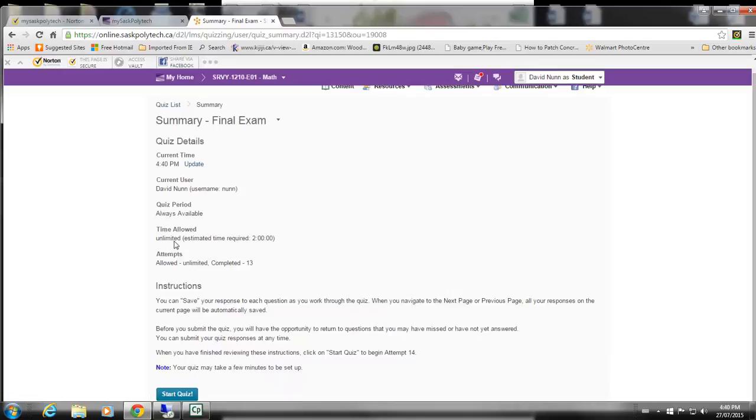You'll notice here you have unlimited attempts. The maximum that the program will allow is 2 hours. You'll see that I've been playing around with this for the last couple of years, so I've had 13 accesses to it. You can go in as often as you want. I should let you know that the goal of this training is just to allow you to be familiar with just the basic math concepts. That's all we're looking for here. So you have unlimited attempts.